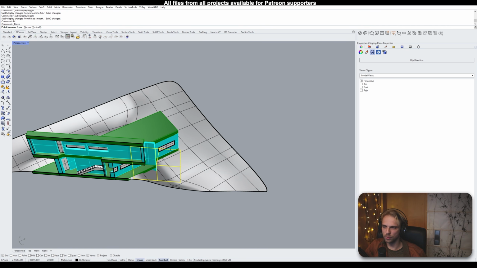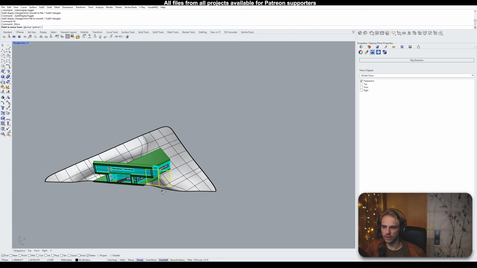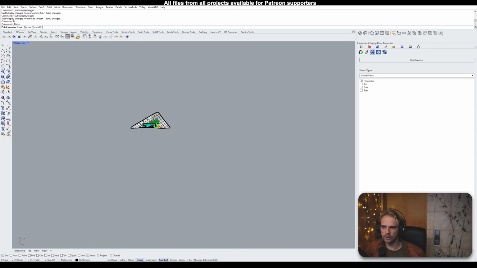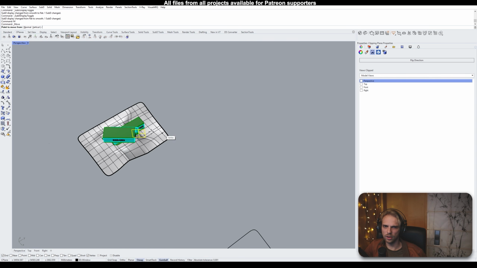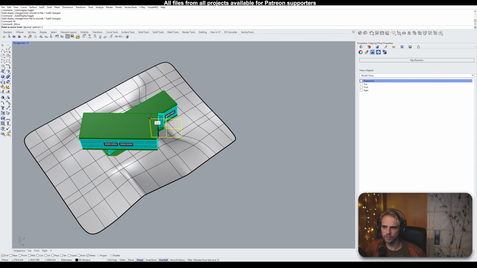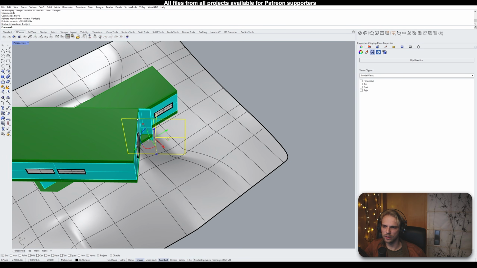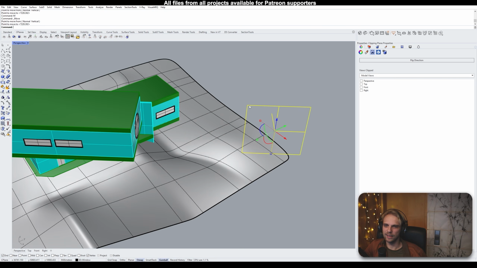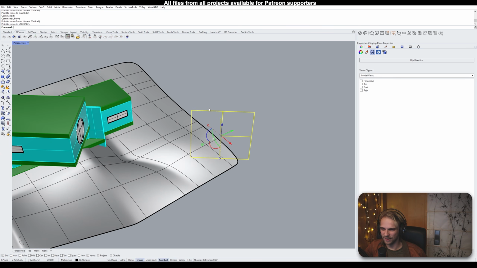So I'm just going to move this away. How do we do that? Let's not clip and just move it from here to here. It is not moving. There we go. Now this is most definitely a bug.